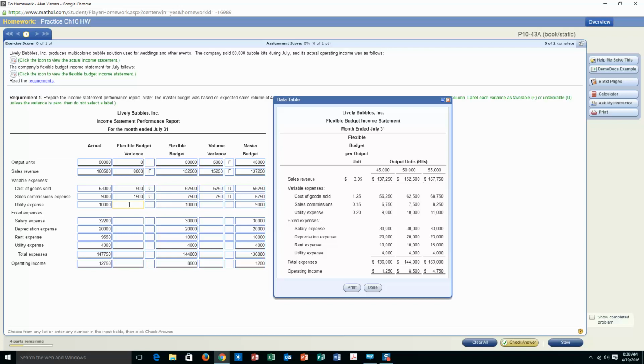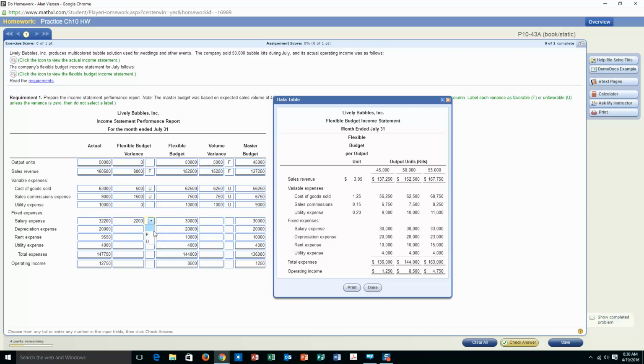The utility expense is the same, so that's neither favorable or unfavorable. It is 1,000 difference though between the master budget and the flexible budget. Again, that's unfavorable. Now I look at the fixed costs, and it's 2,200.